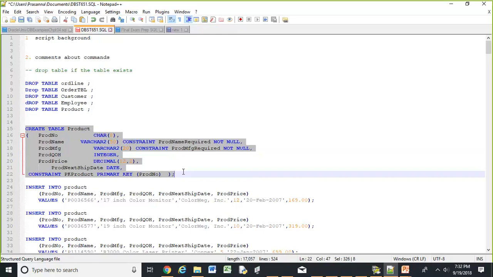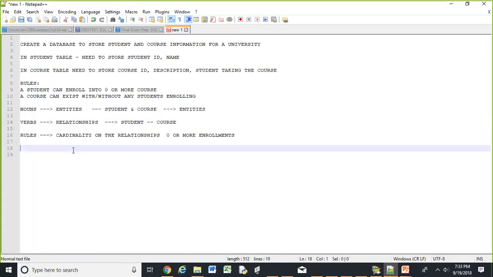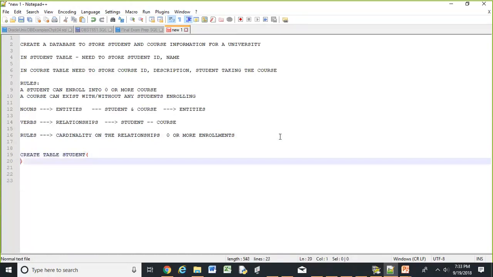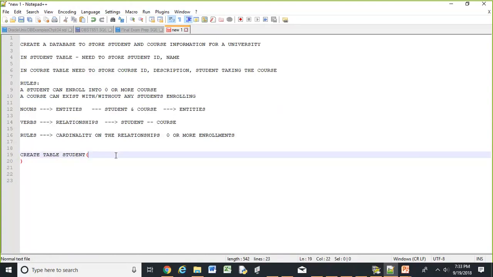This is the normal order for the class if you want to write the script and execute the script multiple times, because when you write the script, you really do not know whether the script is going to work or not. So, for instance, I write here, when you want to do a DDL, I'll say create table student. See, I'm using a powerful editor now. Okay, don't worry, it automatically puts the parenthesis.